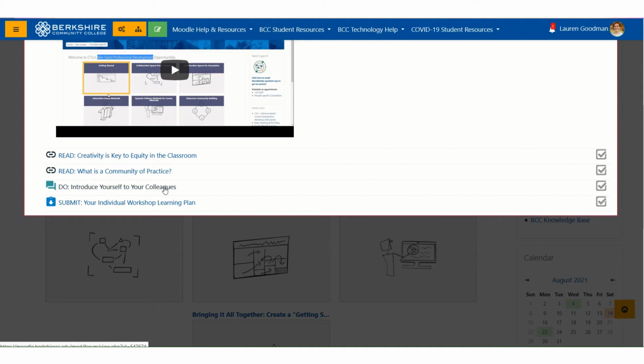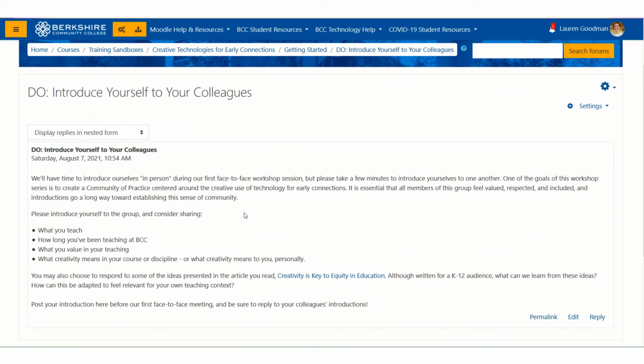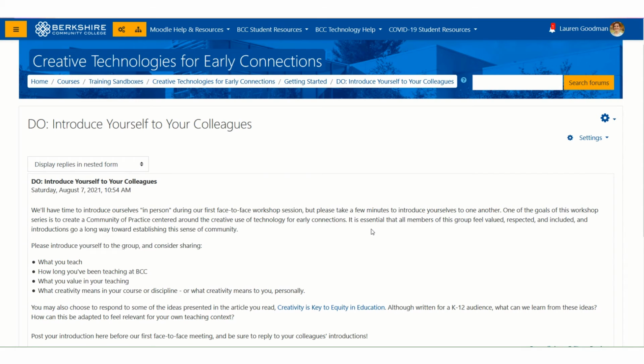There's also an introductory discussion forum with the prompt here being around asking participants to introduce themselves, but also start engaging with the content of the workshop, and also linking back to one of the readings that was given. So this is just to model getting to know each other and communicating in the virtual, digital space.